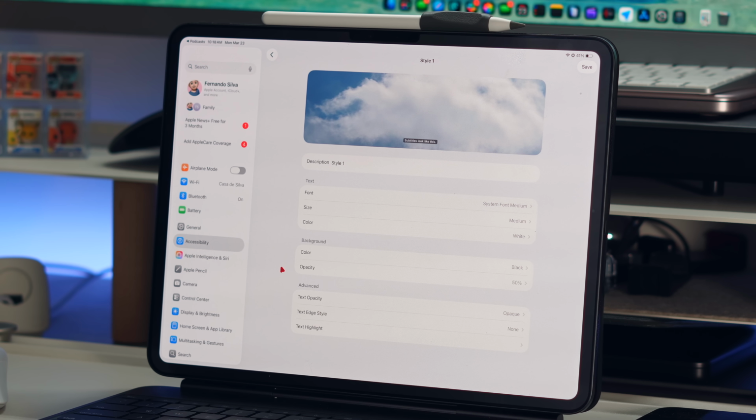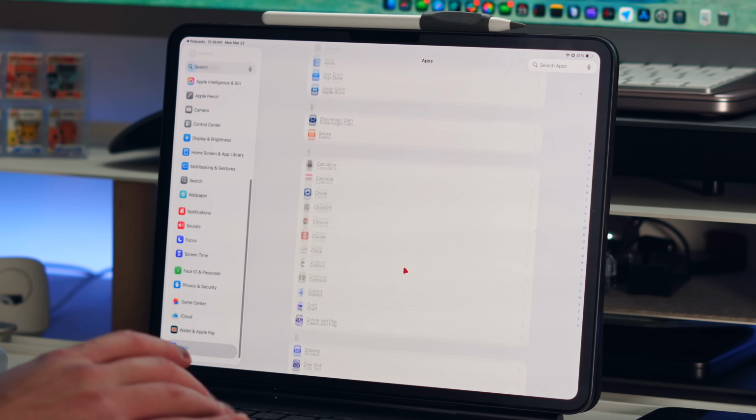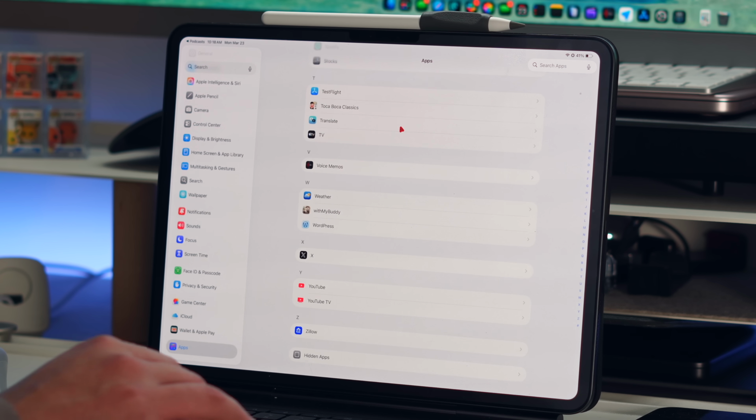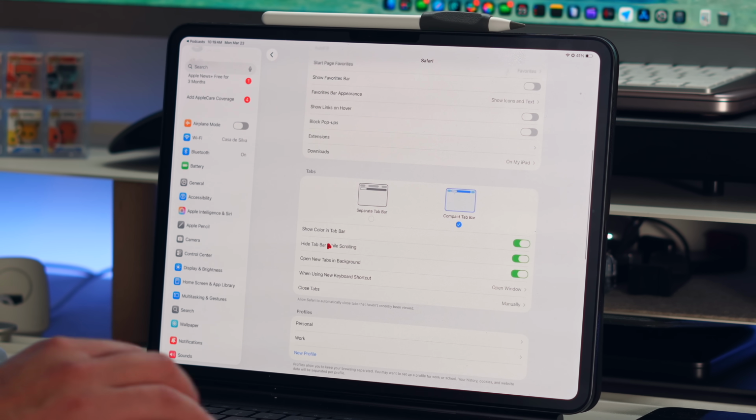And now if we stay in the settings, Safari got a couple updates here too, which is very interesting. So if we go into our Safari, which we got to go into the apps, I still hate this new way of finding the application. I know you can just search it, but if we go into Safari, and then if you scroll down, this is going to be brand new on iPadOS.